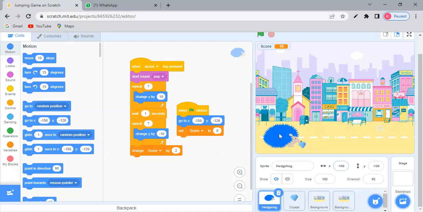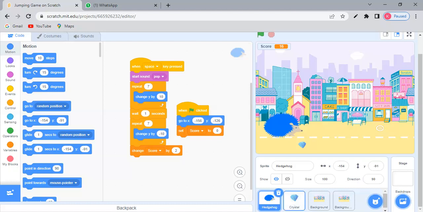So you can just take your sprite to the position which you want to be the starting position, and then you can see that it automatically changes. Like I take this, I drag my sprite right here and place it right here. Then you can see that it has updated. It updates automatically.